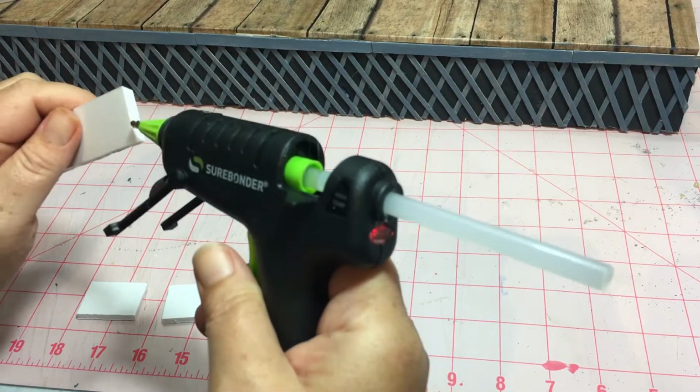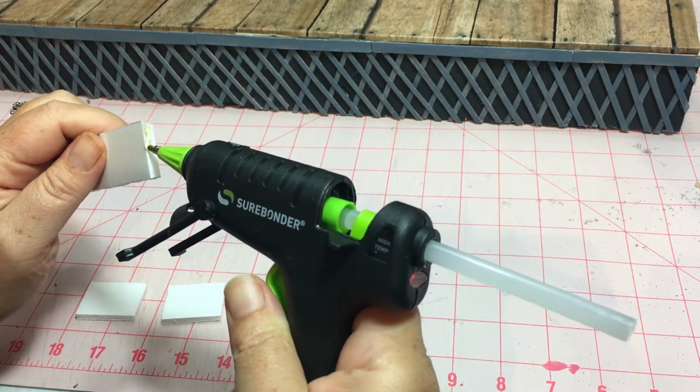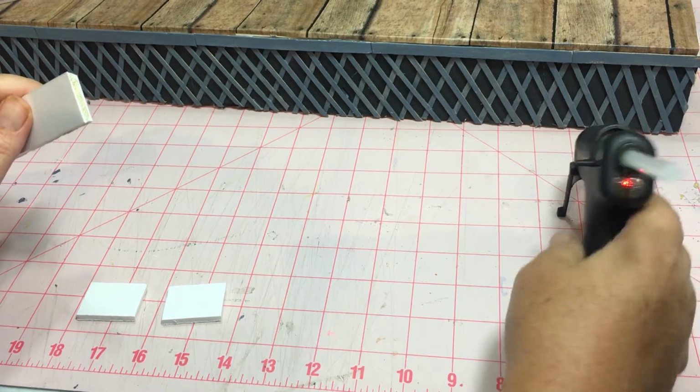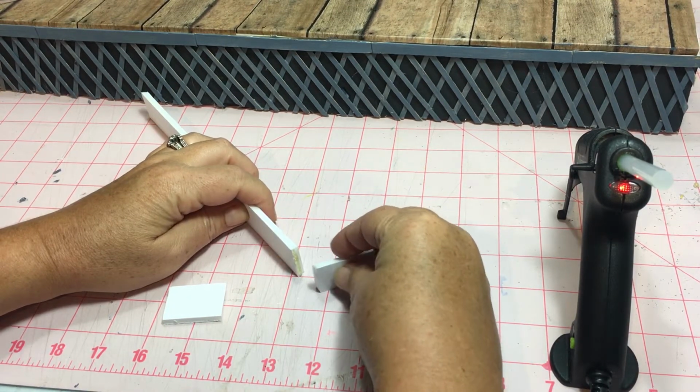Next, I took some 1-inch strips of poster board and cut them for the stairs. I glued the front piece and the sides together and then a piece over the top that was slightly larger.